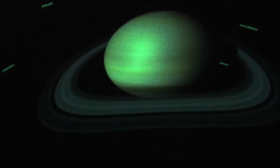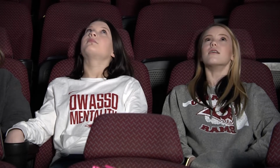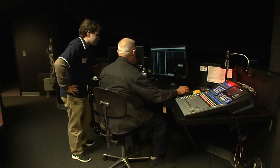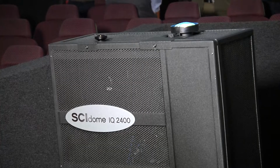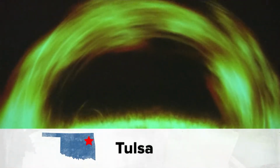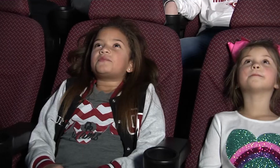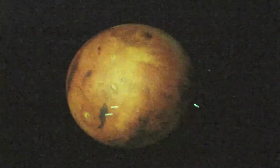The planetarium's huge dome is 50 feet in diameter. So as you sit back and relax, the show is all around you. We have a surround sound system with 5 channels, 10,000 watt stereo system, and the videos are stunning. Our laser projector is crisp. The colors are saturated beautifully, and the images are just clear and sharp, and the experience is one that people just actually get into. The planetarium has 110 seats and more than a dozen shows in its library. Listings and show times are found on the museum's website.